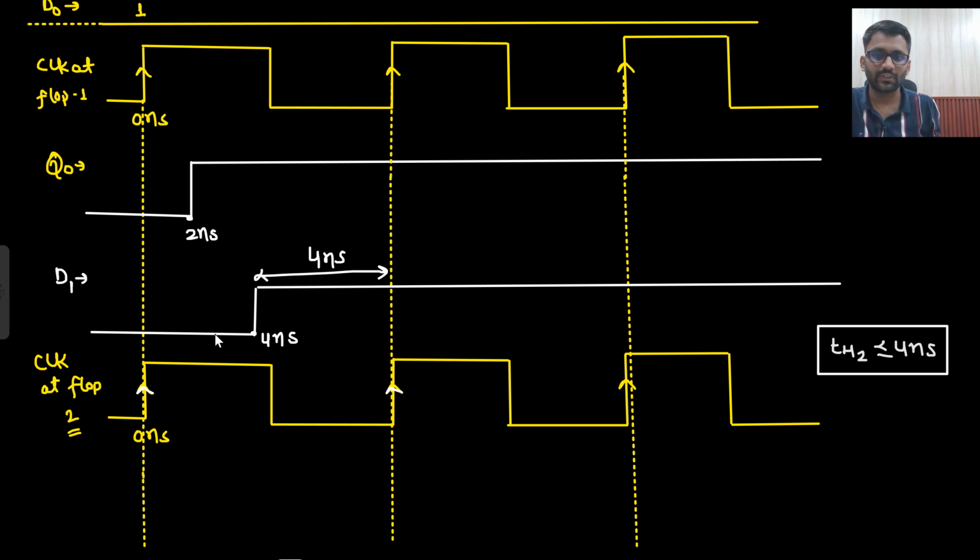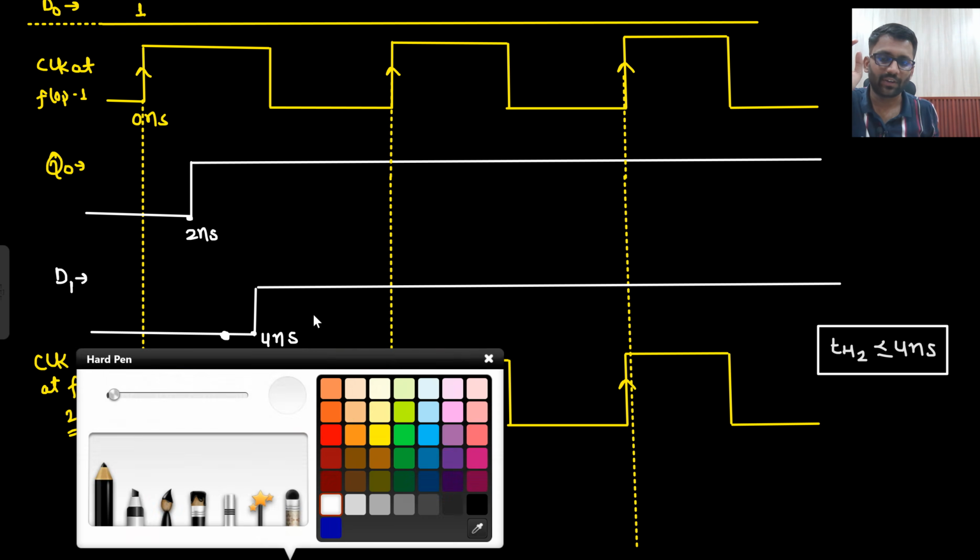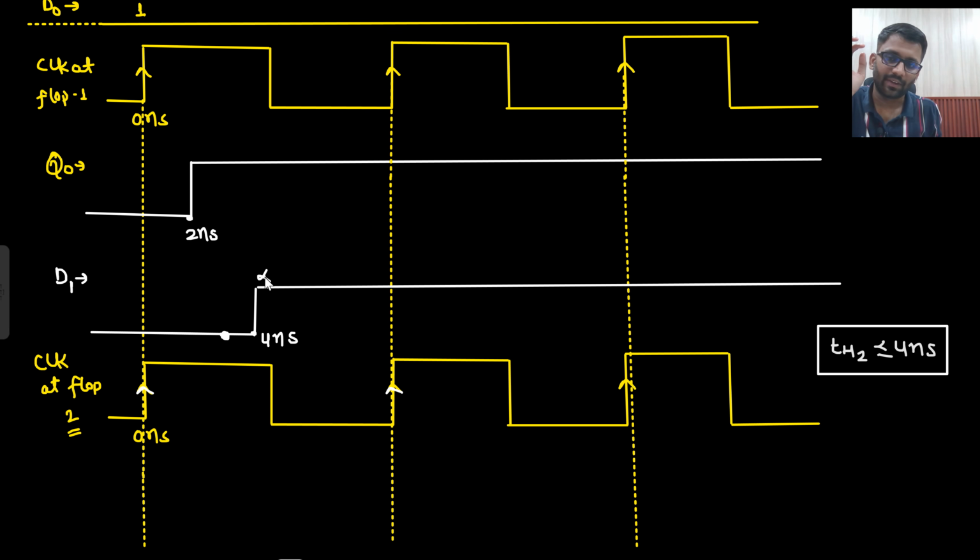It will look back for 5 nanoseconds, and 5 nanoseconds will reach somewhere here, because from here to here this will be 5 nanoseconds. If this window is 4 nanoseconds only, then there is another 1 nanosecond here as well. So it will reach here, and what it will see here is that the data is changing, and if data is changing, that's an issue for me. So it will say that at least I need a window of 5 nanoseconds.